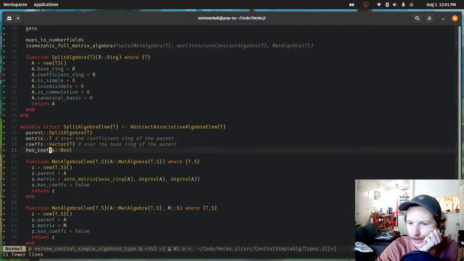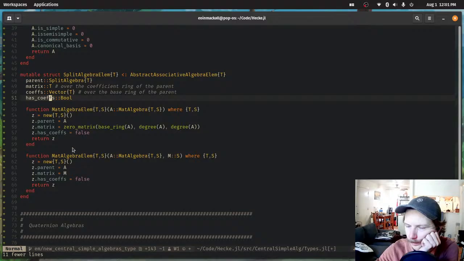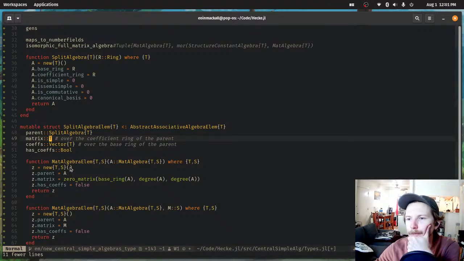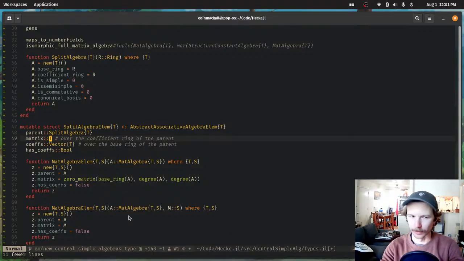Has coefficients is weird. I feel like I'm gonna mess a bunch of stuff up because I don't know basically the reason for any of these things.